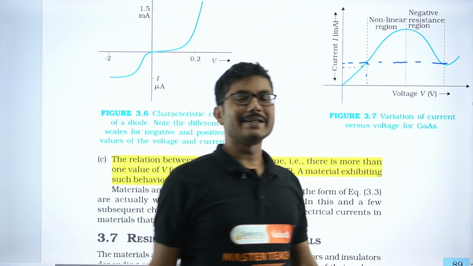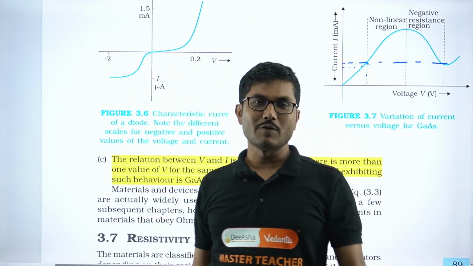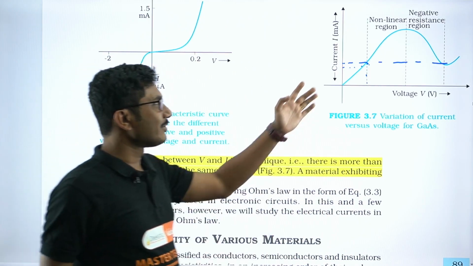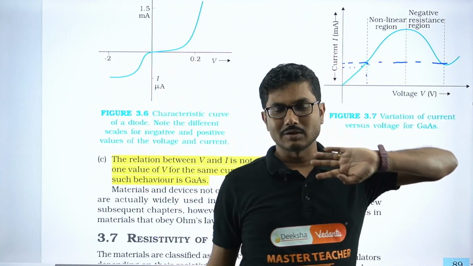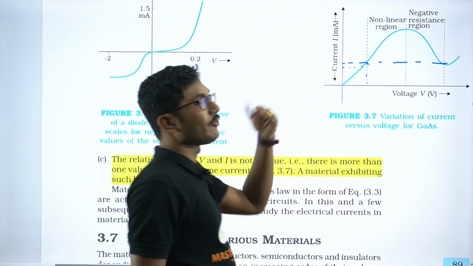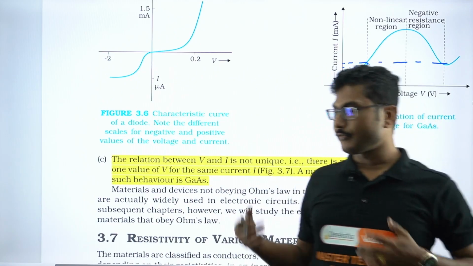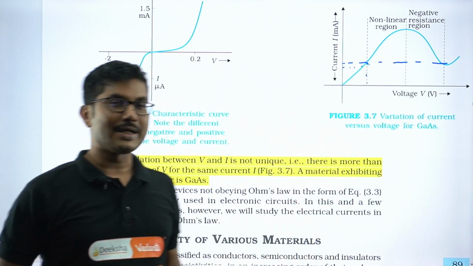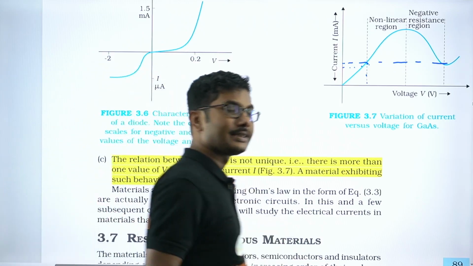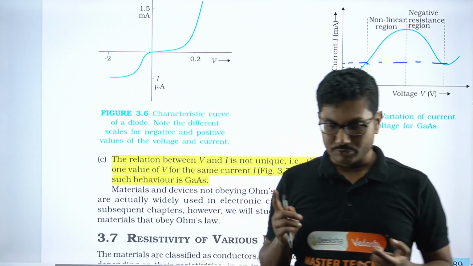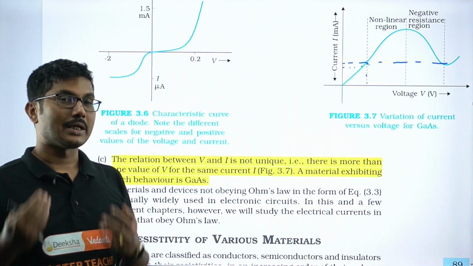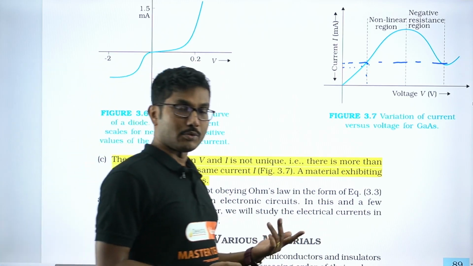Ohm's law does not state that. Ohm's law says that for every given value of I, you will get only one value of V, which is not the case here. So that's why in this case Ohm's law is not valid. Right, so these are the cases, and this is for gallium arsenide. For gallium arsenide, for semiconductor devices as well as some other electronic devices, Ohm's law is not valid. So Ohm's law is not valid when the temperature is changing, and it is not valid for semiconductor devices. So these are two limitations of Ohm's law.